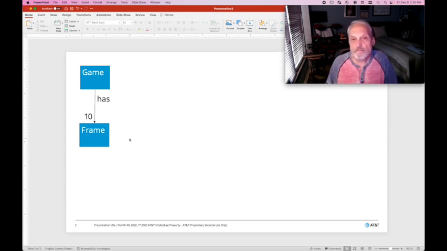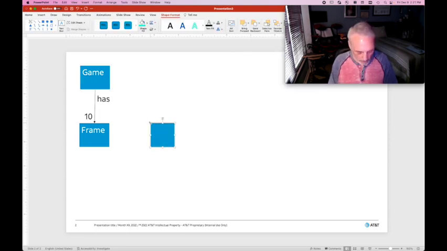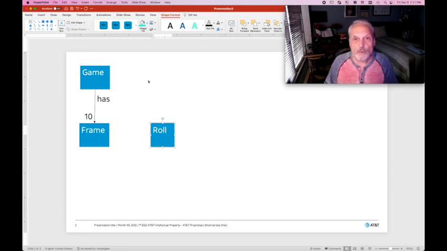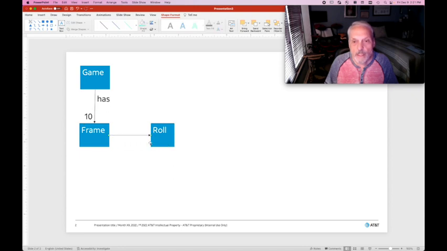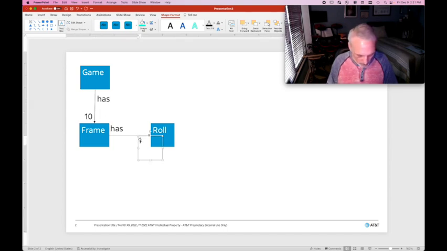And I'm just using PowerPoint. This also could have been drawn on a whiteboard. It's really just a temporary document. We're just going to model just enough to fully understand our domain and maybe get an idea of where our design is going. So thinking about the entities, we know that the bowler will roll twice in each frame. And so I'm going to say, let's create a has-a relationship between frame and roll, and that it's either 1 or 2.